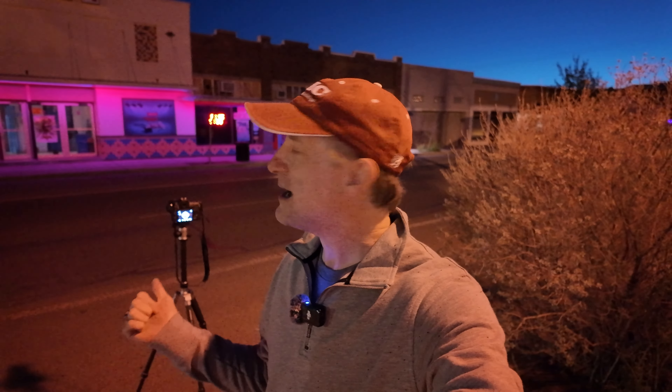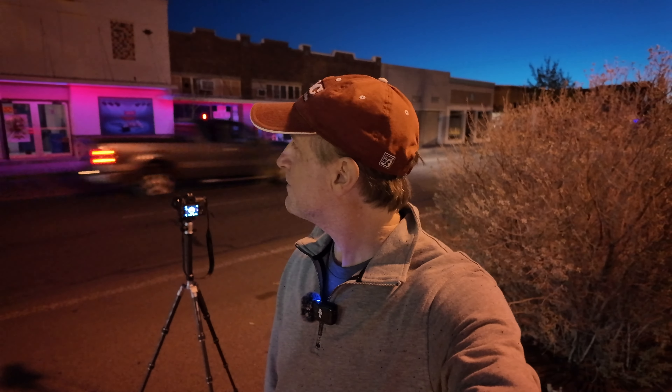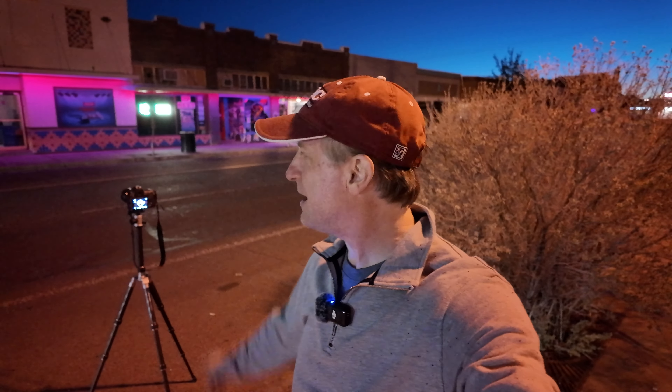Good morning — starting off the next day. I stayed in Alpine, Texas, and I'm heading north for a bit, but I wanted to stop in downtown Alpine because this is great. I think it's an old theater behind me — it may still be a theater — and I love the way it's lit up in the lower half with some ambient light in the sky. These are longer exposures because it's dark, but I've got my camera on a tripod. I'm getting some cars coming through the scene with tail lights. Let me get some shots and I'll show you what they look like.